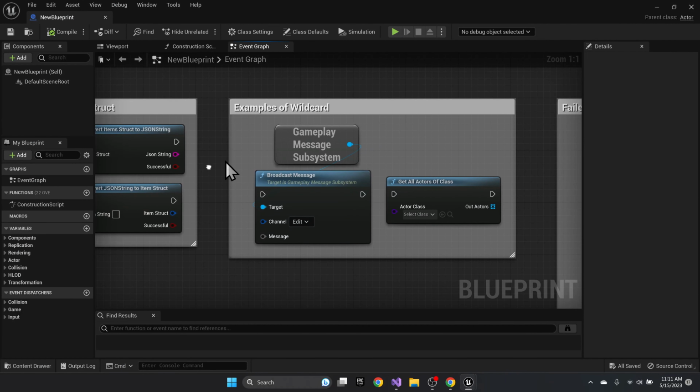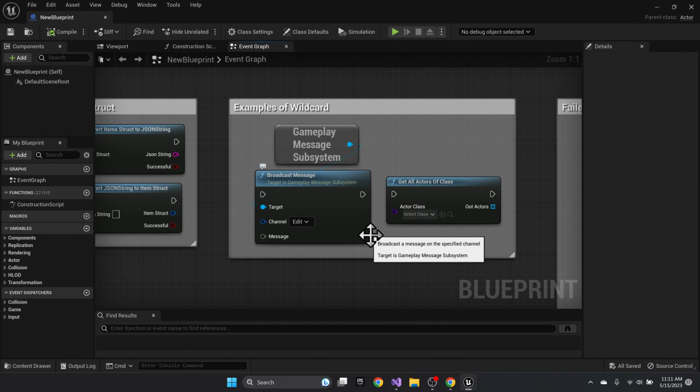But there are lots of nodes where here I can make a struct. And this is called a wildcard, which is not defined until I connect my struct up to it.